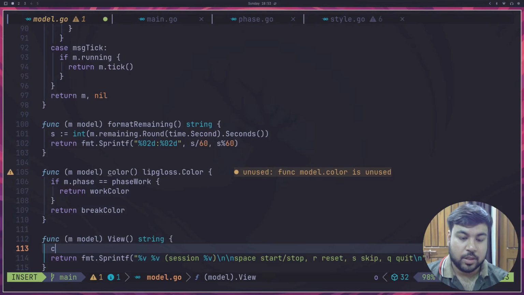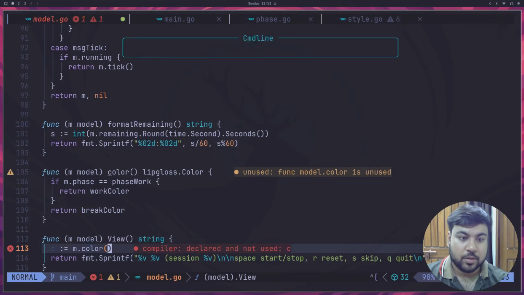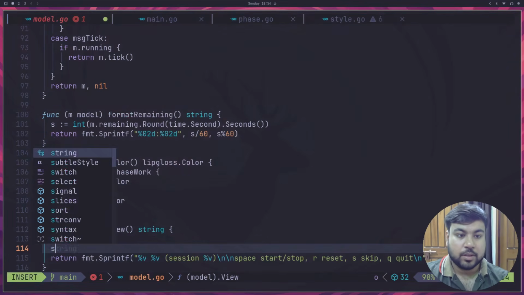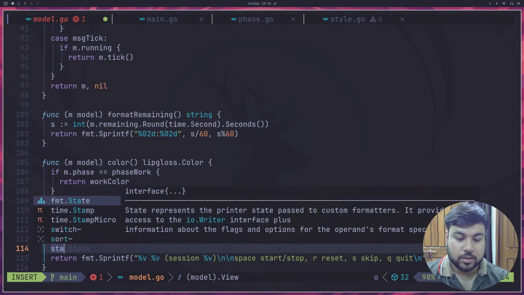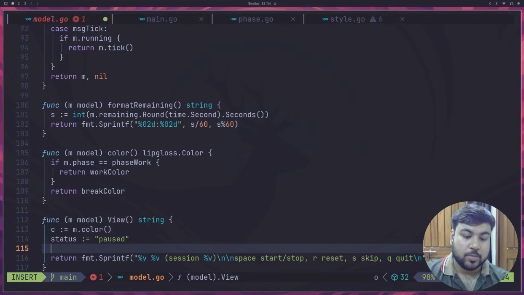So here I'll create a c variable on dot color, and then we can create a status variable that will show us if it is paused or not.